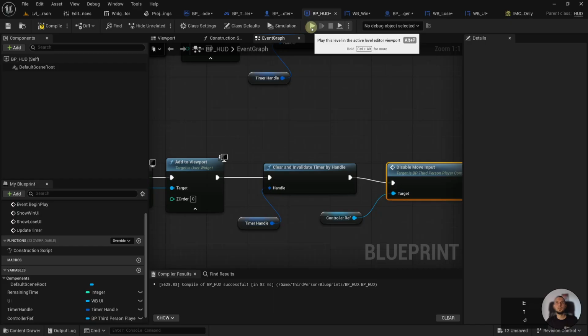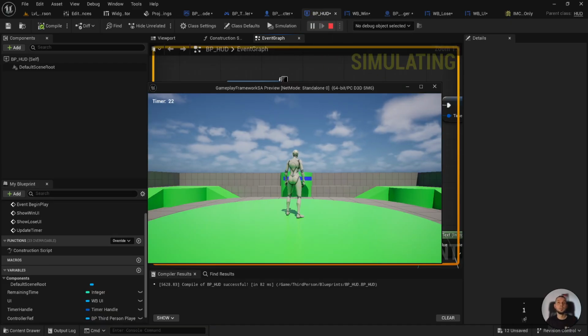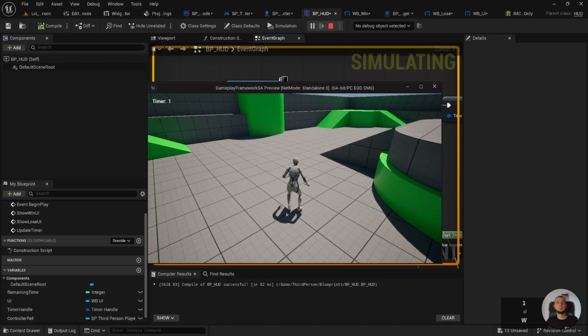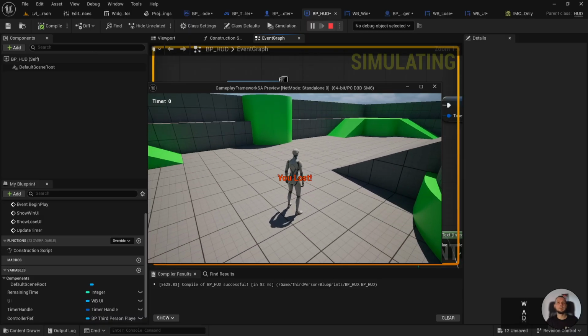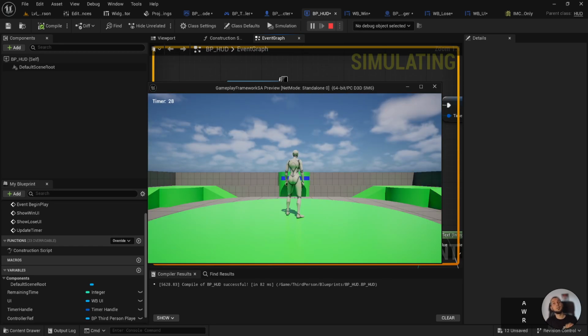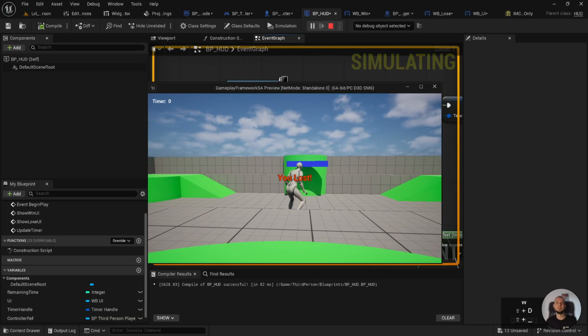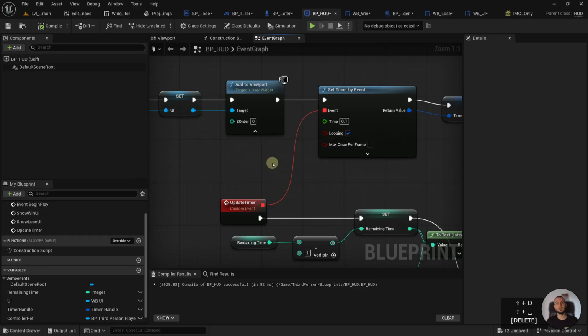Great. So let's see. Actually, let's update the time to be very fast, so we don't need to wait too long. I'm just moving around, and now I'm pressing the keys. I can still move around because I didn't remove that, I just removed the stuff. And if I press R, the game still works. I can restart, right? So that's a very nice way to disable the input via the mapping context.